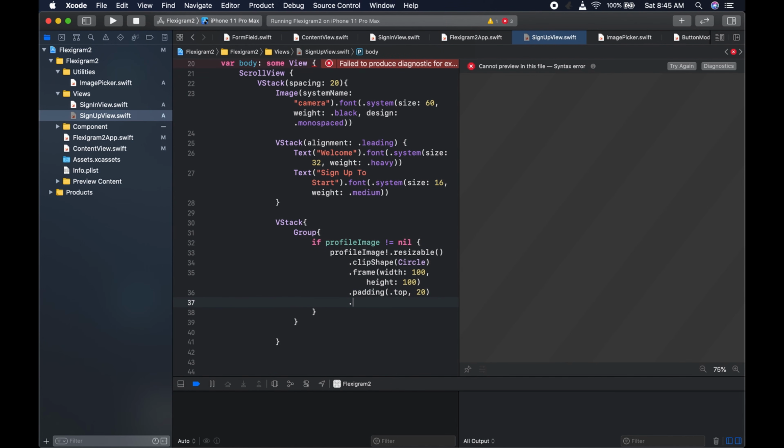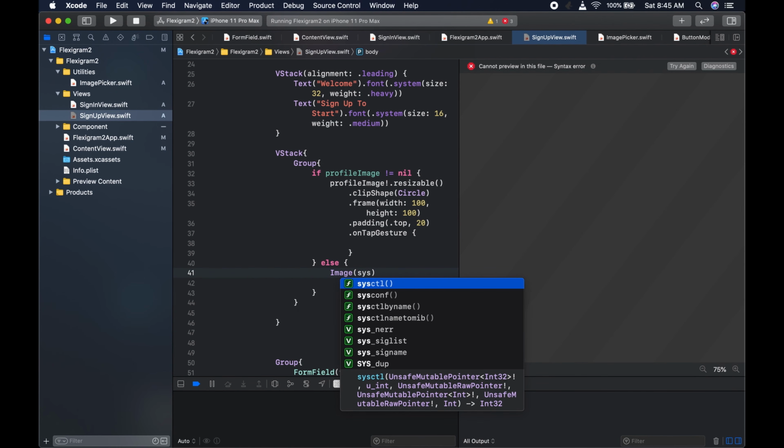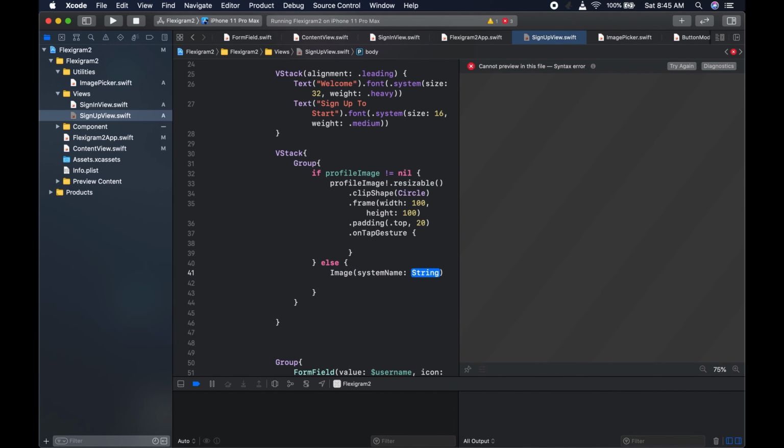We could say dot on tap gesture, like so, and we're going to leave it and fill it at some future moment. And we're going to come here and put the else, we're just going to have an image. We could say Image, system name, person.fill, like so.